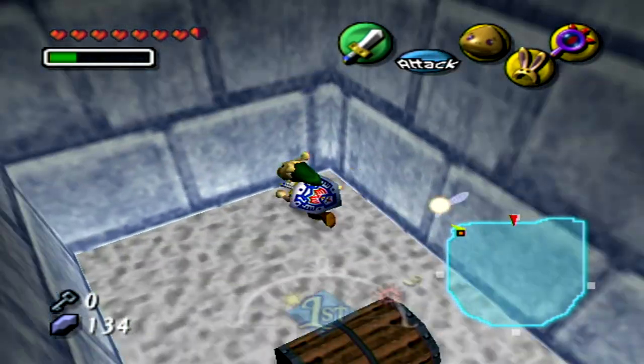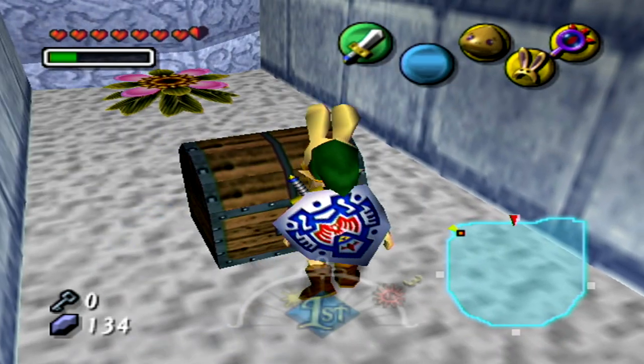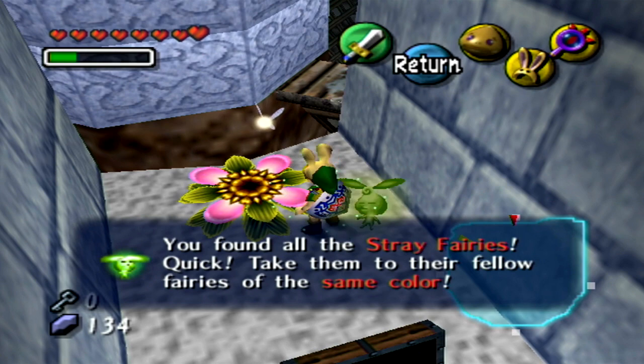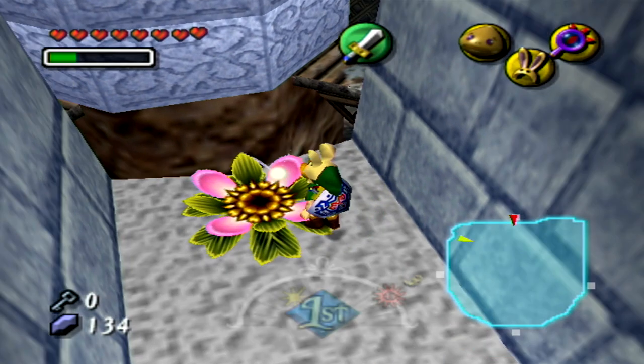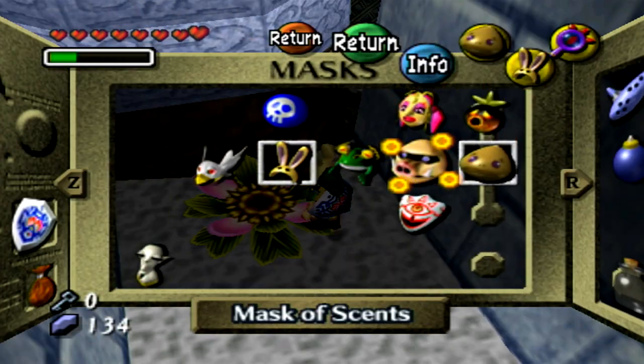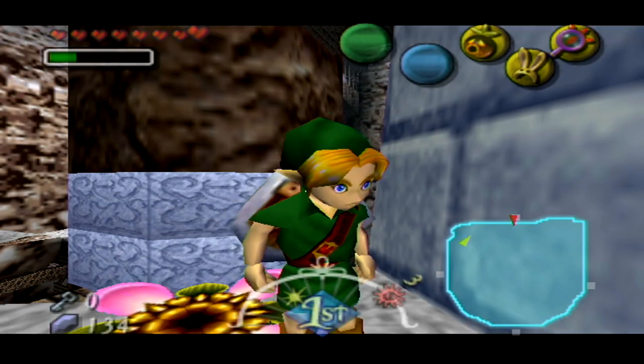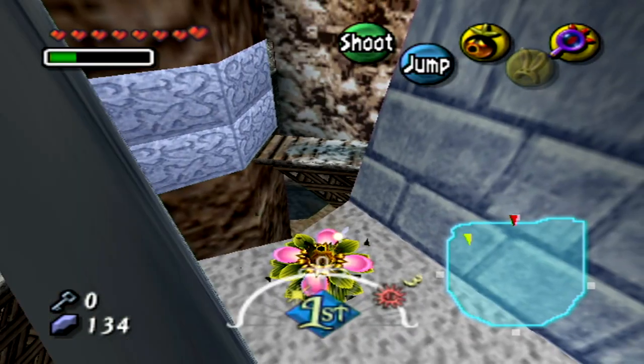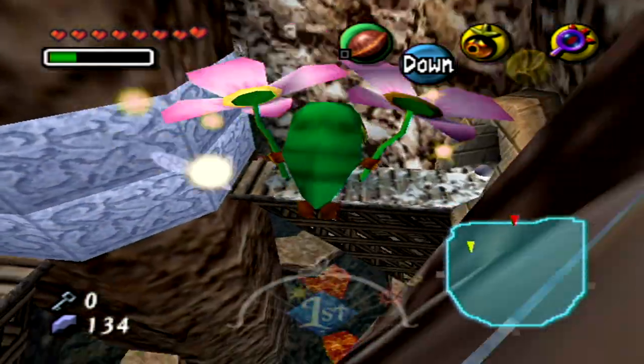Yes, okay. Well, I was regretting it while jumping, but there we go. We were able to get the final Stray Fairy. Yay, we did it. Now, let's actually end off this temple by heading to the boss door. Now, you may say, how am I supposed to get there? It seems super complicated. It's actually not, my friends.